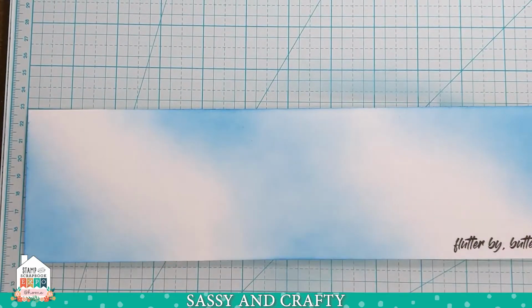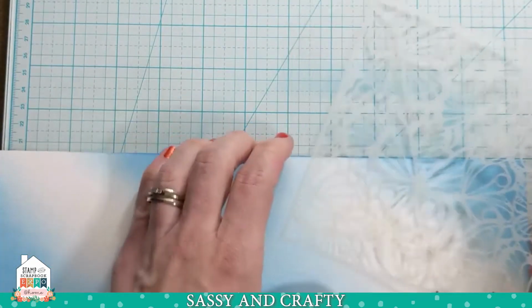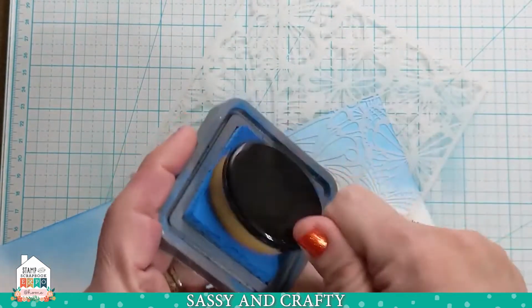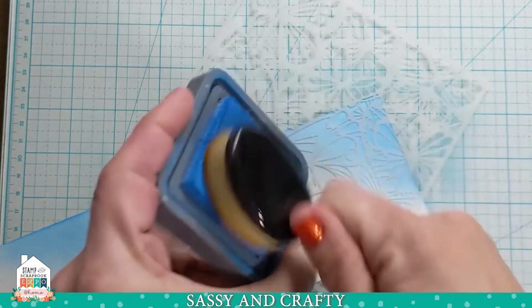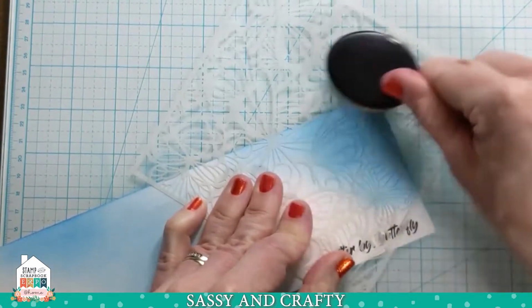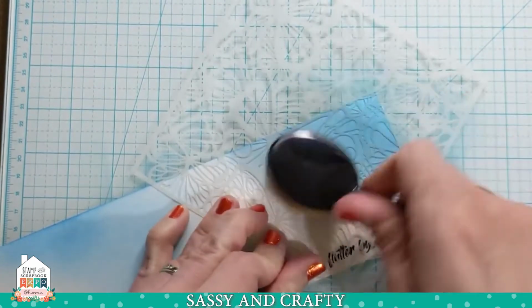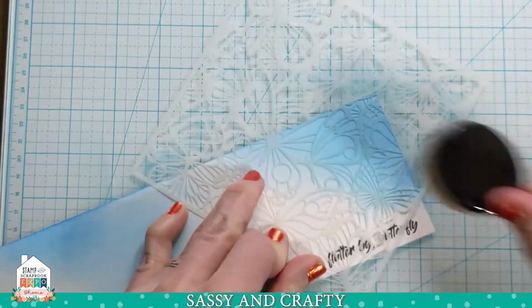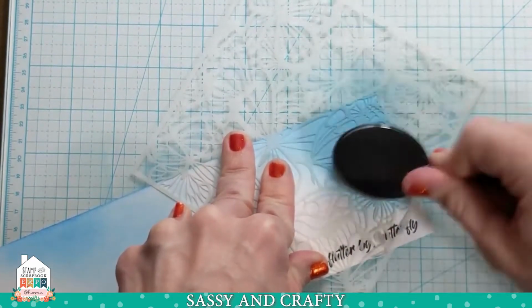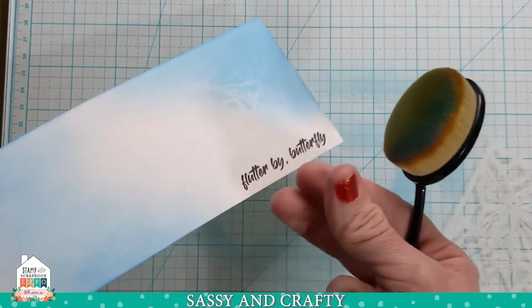Now I'm going to take our stencil, which is our butterfly wing stencil, and I'm just going to layer it right over the blue sections like this. And I'm going to take that same exact ink, and I'm using a makeup sponge brush, and I'm just going to quickly pull that color right over that stencil on those areas. Let it go a little bit into the white, but focusing mostly on that corner edge to make sure it stays nice and dark. And then I'm going to remove that stencil, and you have just a little bit of texture there.